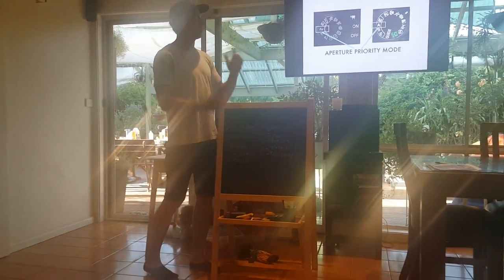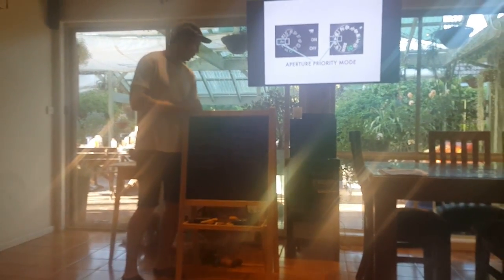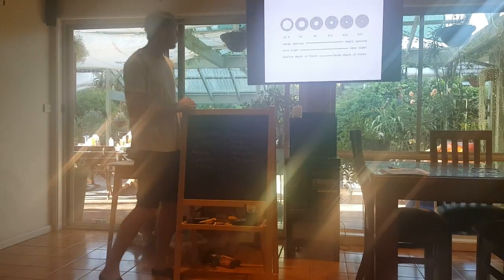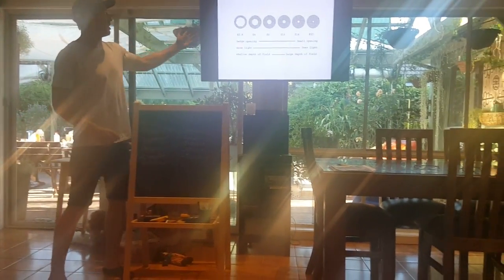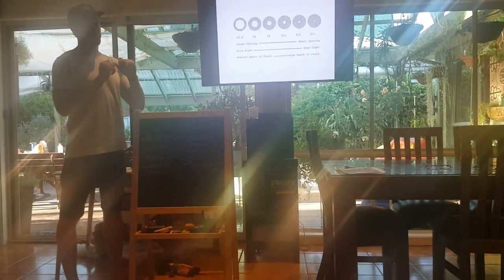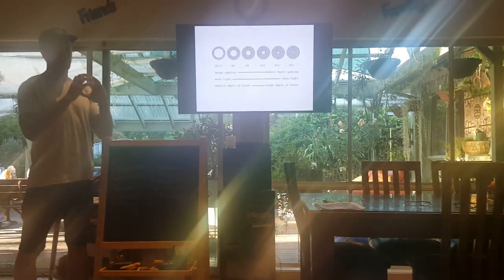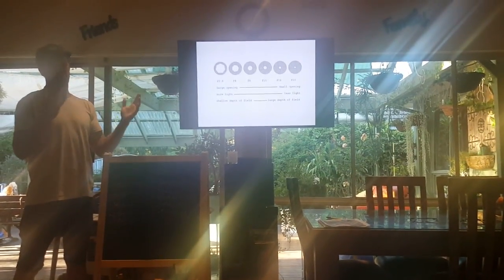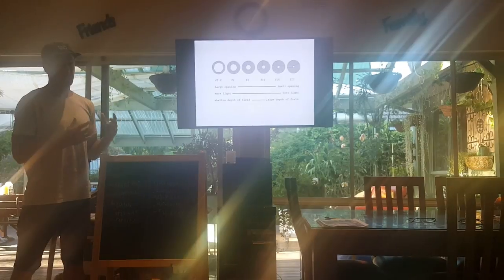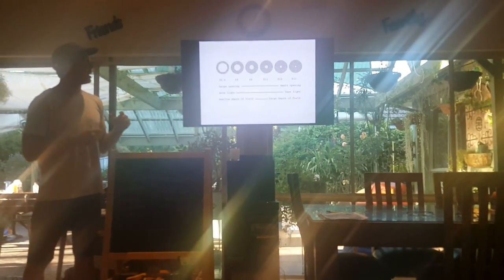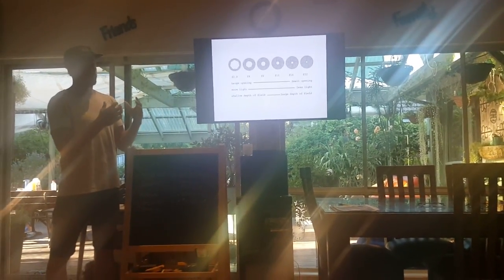Okay, so now that we've got everybody on the right setting, I'll just move on to the next slide a little bit. So as I was saying, the lower the number, the bigger the hole. The bigger the hole means you're actually letting more light in, which makes sense, it's pretty logical in that way. Smaller hole, less light.